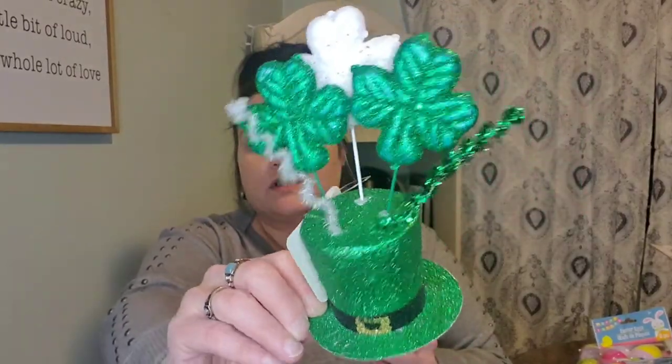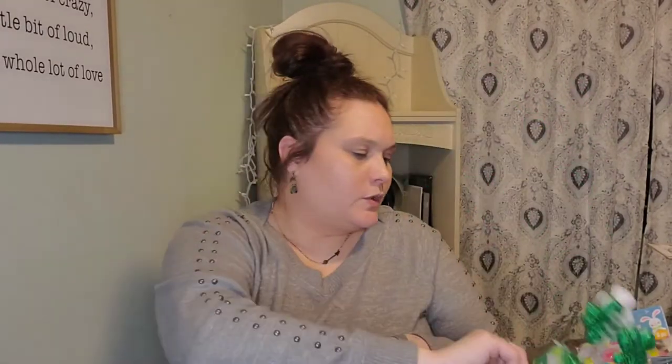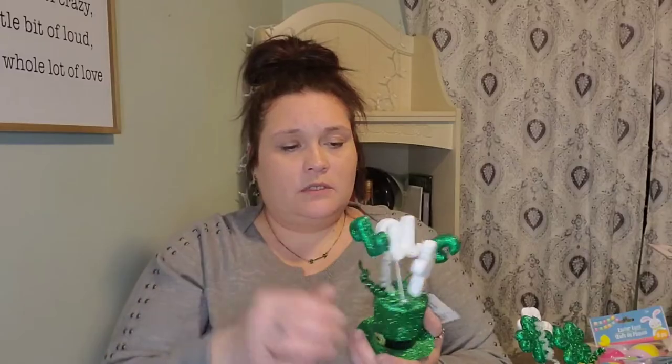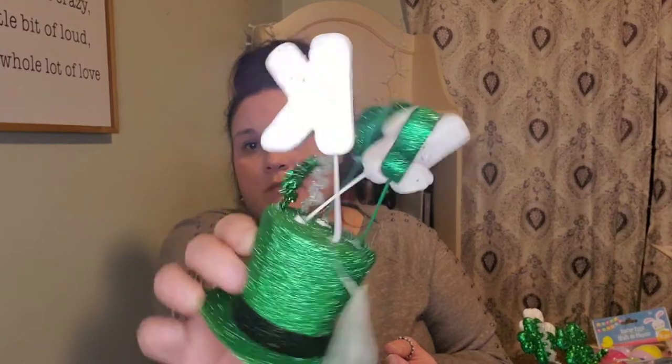Okay, and I think the rest of the stuff in this bag might be St. Patrick's Day. And a couple craft items. We'll just do St. Patrick's Day next. So they did have a couple pieces of these decors. I picked up 2 different ones. It's just a leprechaun hat, and this one has the shamrocks, and for some reason some pipe cleaners in it. I'll probably end up ripping these apart. And then the other one has the word luck in it. However, I don't know why they did this. You can't even make it out. So I'm going to have to mess with this as well.